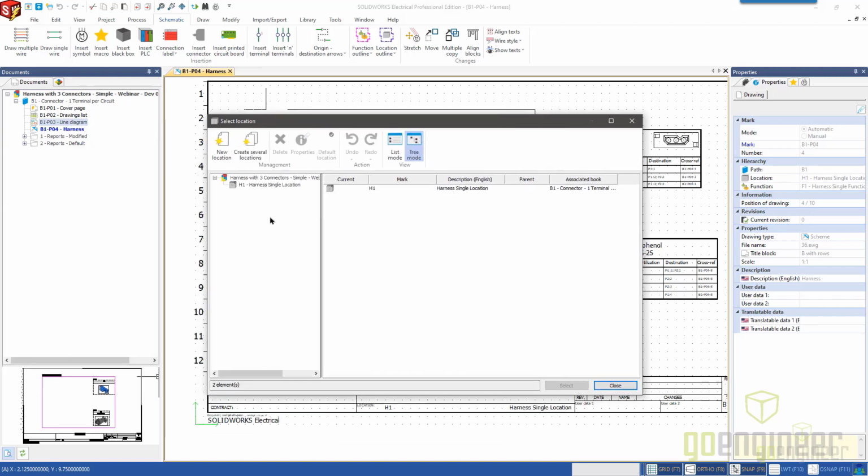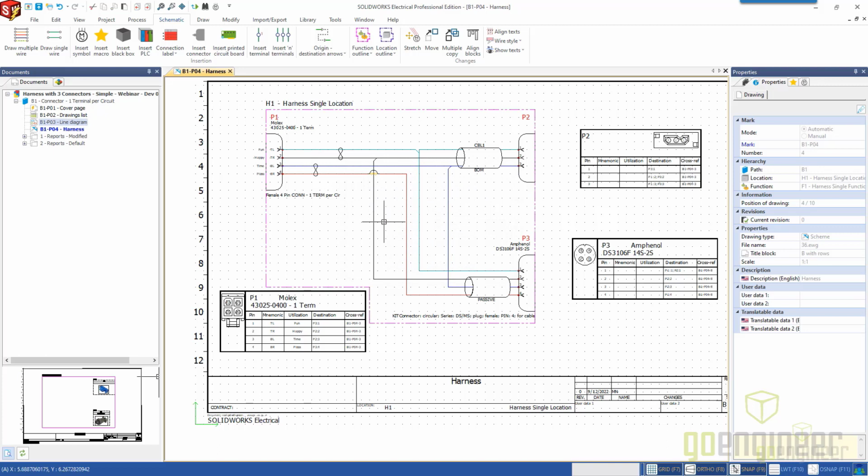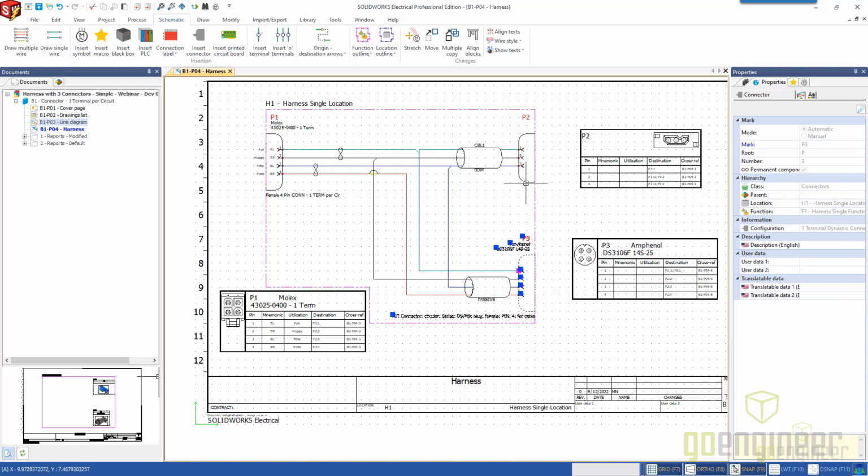So the typical location information, we go through and we do L1, L2, that type of thing. The properties of this location, I just changed it to an H number. It's still a location. It's not a harness, but it's just a different verbiage for it. Change all the parts to that same location. That's fine. So visually, this is kind of nice because I can see that that is part of a harness. To turn all of these items into a harness, that's where the magic happens.